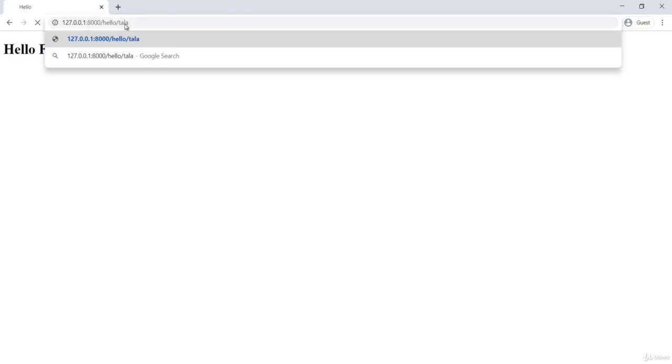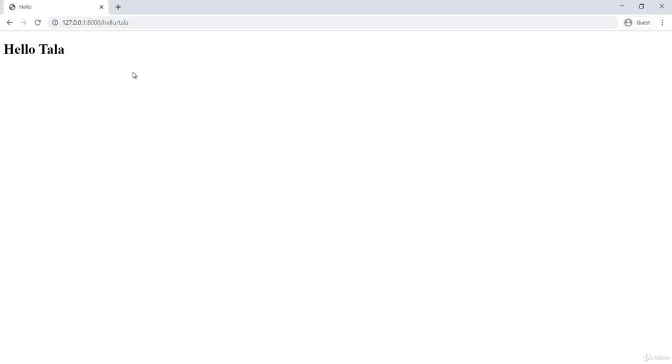So let's say I write in tala, it's going to be capitalized at the beginning, of course. So now we've been able to use that Django templating language to put variables inside of our HTML template. We were able to create an infinite number of routes by using this variable. So /hello/name, and that name is going to be whatever we wrote. And this template is going to be more powerful in the next videos because there are additional features that Django templating with HTML is going to give us.